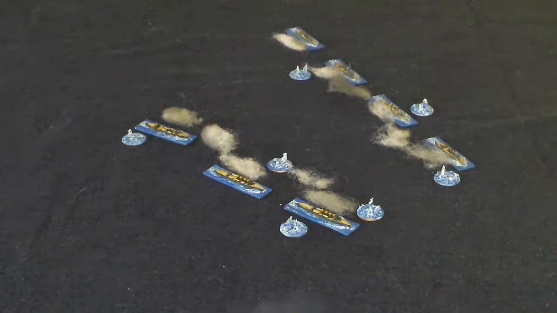Anyway, for the Japanese, the Idzuma took some hits, lost its hoist for its main battery. The Adzuma, the second ship in the Japanese line, lost its lookout, so it's minus 6k yards to its detection. What else did it lose? I think it lost one of its light batteries. No major loss in this battle. And it's got some structure hits.